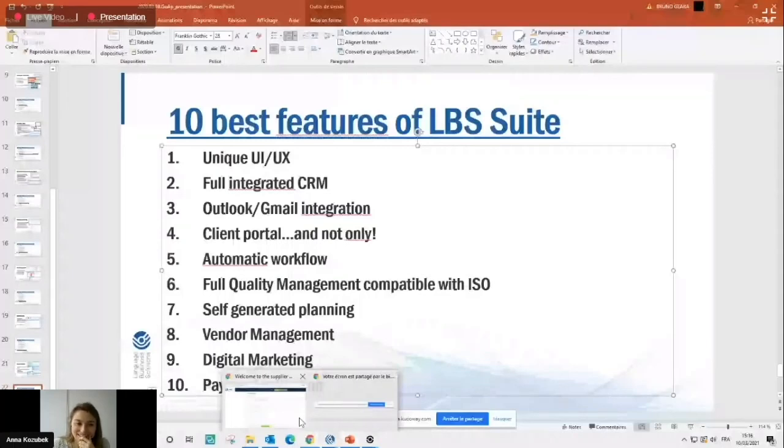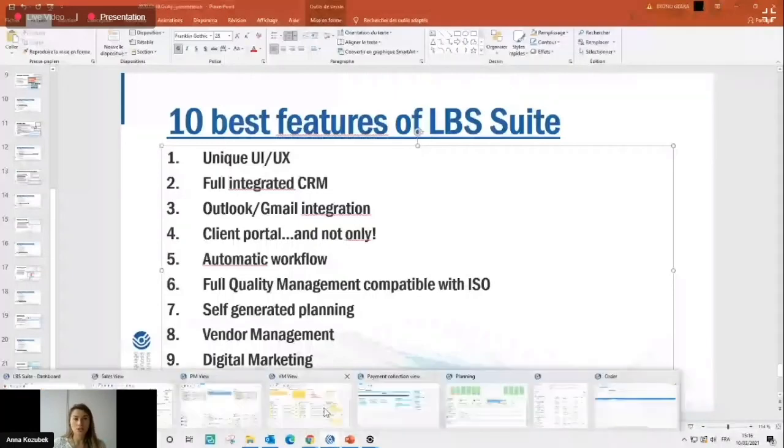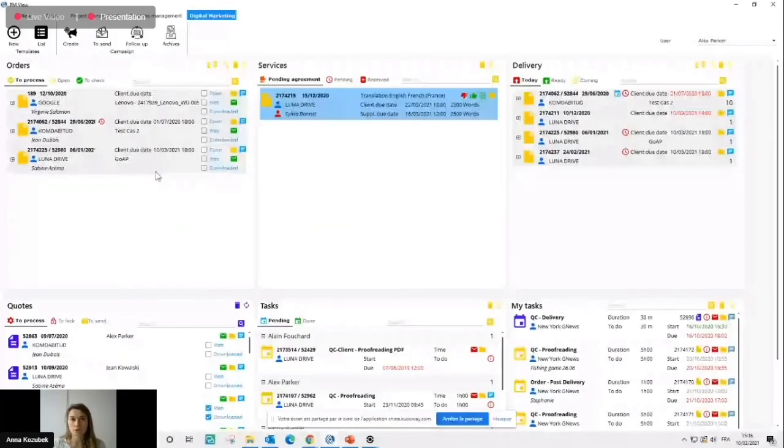Yes. From Flavio: will the view change if, for example, 2 PMs work on one large project? Okay, so you can actually assign more than 2 even project managers on the same project. So the view of the project itself doesn't change. It's the view that is changing. So each of your project managers can organize her or his view as she or he wants, okay? The view of the project itself won't change.